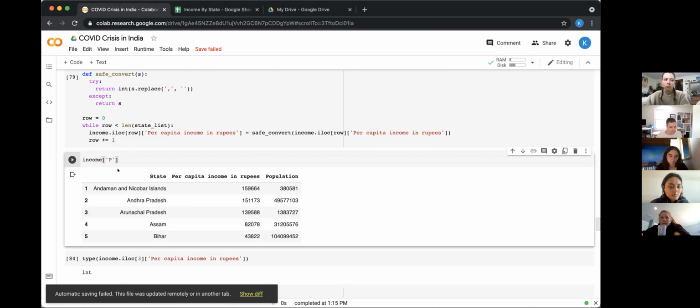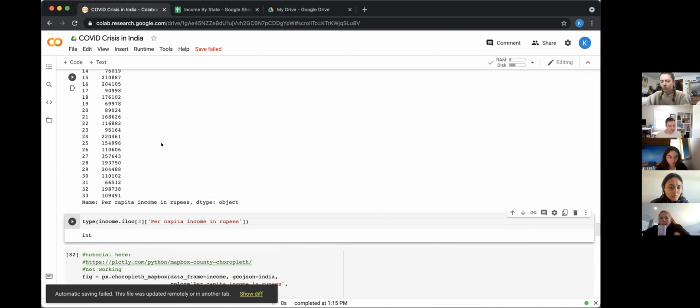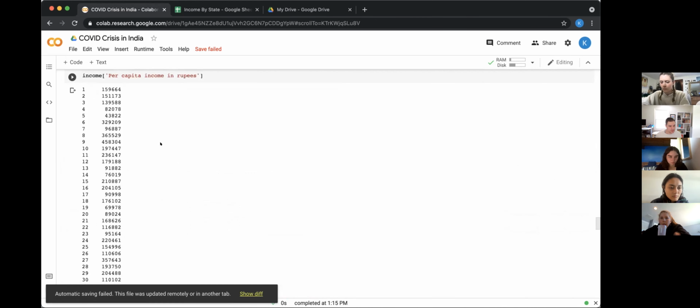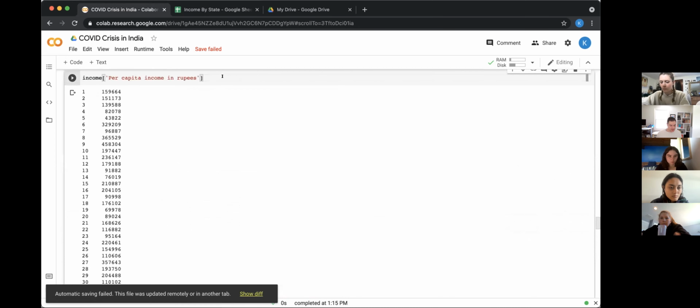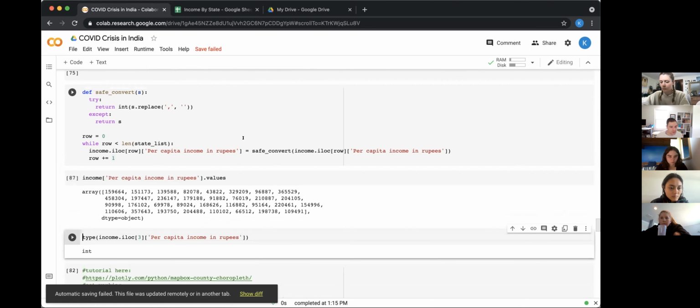Okay, that looks great. Okay, and then let's see what the values here are. Okay, so dtype equals object is interesting.